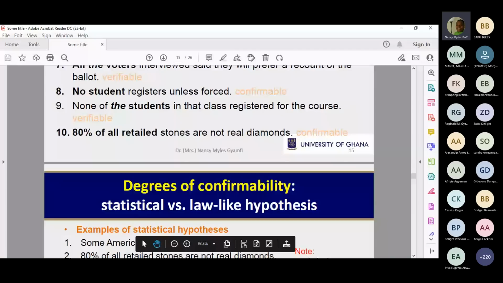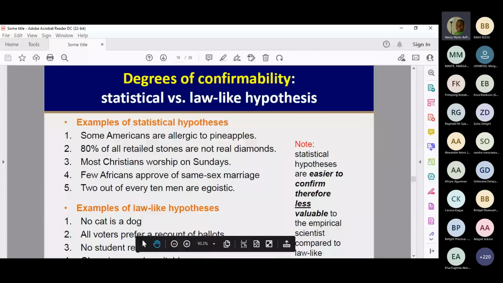Okay, so we have mopped up well. We are moving to degrees of confirmability. And this is getting closer to the very important question Reginald asked. I haven't forgotten. I'm doing a build up there to help those who are still trailing to join us. Then we get there. His question is around this area, the degree of predictability, confirmability. What's the other word? Verifiability doesn't have degree. So we'll look at those concepts in a very patient manner, but we'll hit it because they are technical terms.